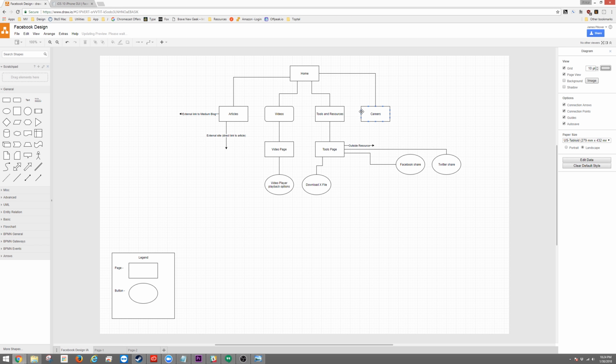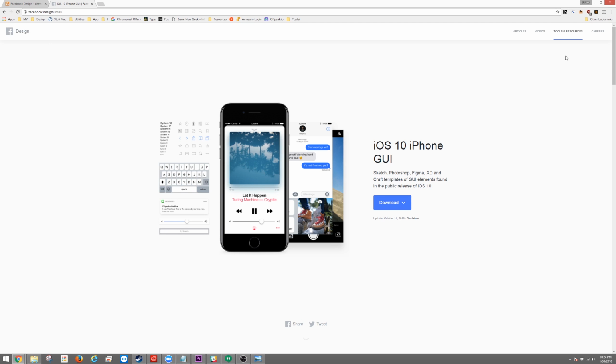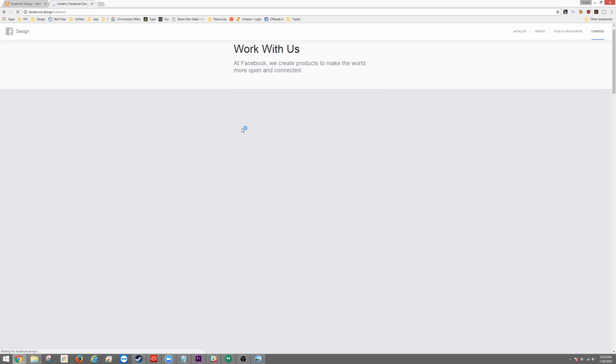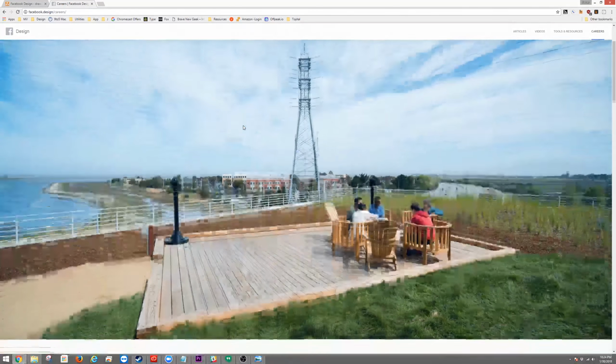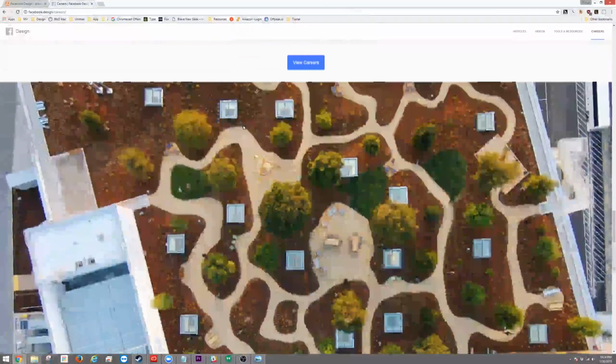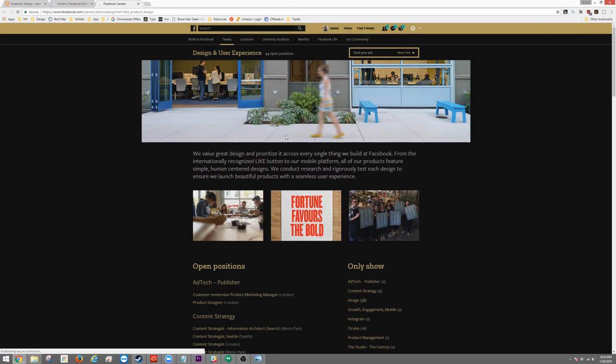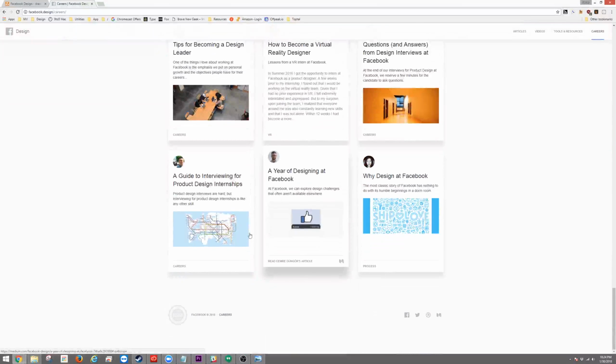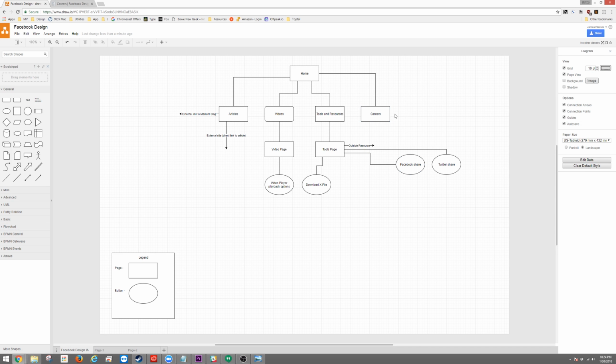And the last piece is the careers page. So as we look at the page itself, we can just navigate and see that there's really only one major link here, and it actually goes, again, outside of the boundary of the Facebook design website. It actually goes to Facebook's own career page. So the only thing that's left is our footer, and making sure that we have the understanding that Facebook's careers page leads to another site entirely. So it goes outside of the boundary of our information architecture.